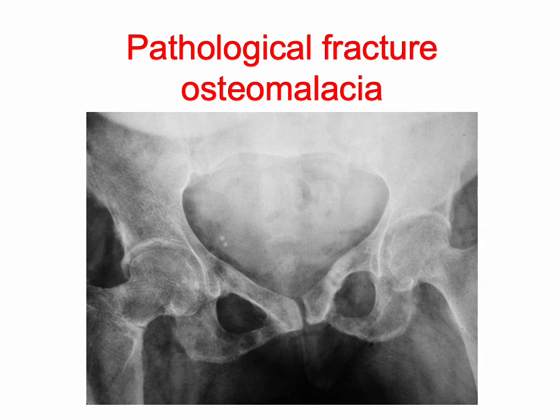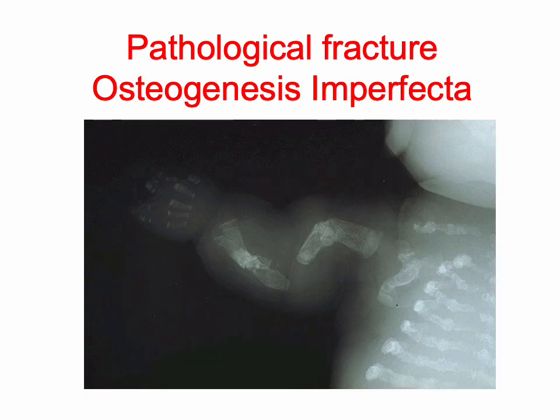So we can see that there's a fracture of the right femoral neck just here, on a background of this sort of patchy mineralization of bone. Osteogenesis imperfecta is a congenital or genetic disorder of collagen type 1 production, involving bone and a few other things that we won't get into, but its hallmark features are osteoporosis with bones that are prone to fracture.